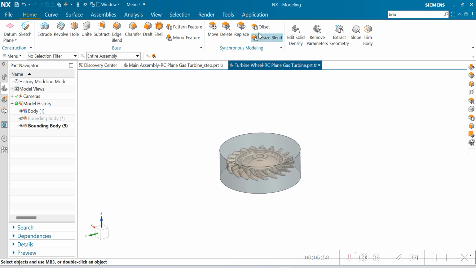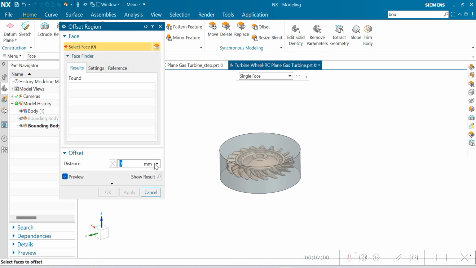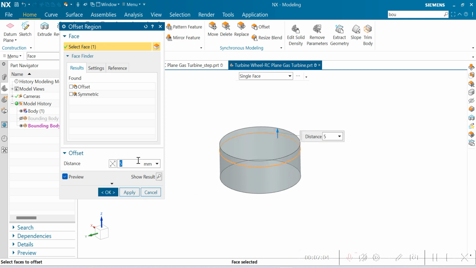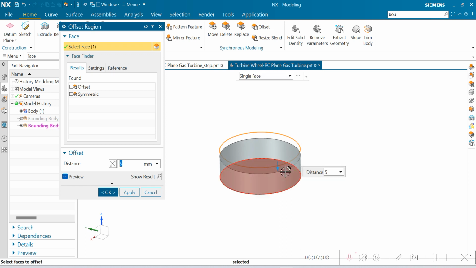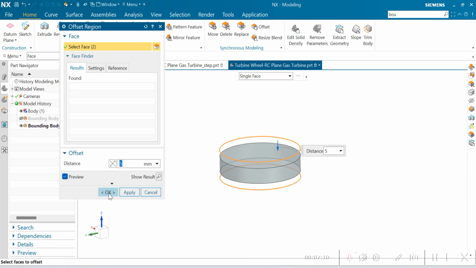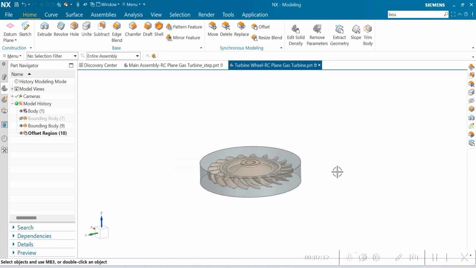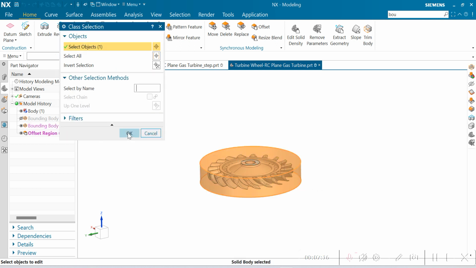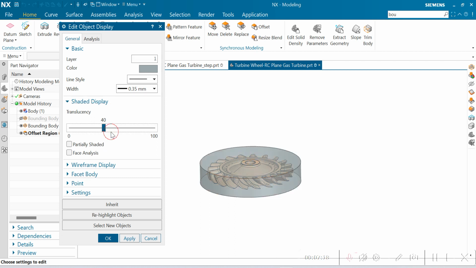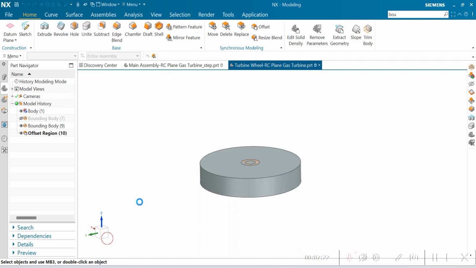So it's better to go again to the offset, 5 mm, click on this one as negative, and this face also. Go to Class Selection, make it 0, click OK.